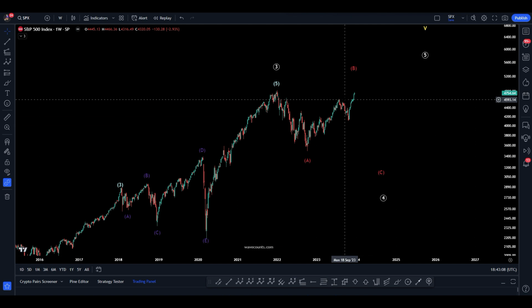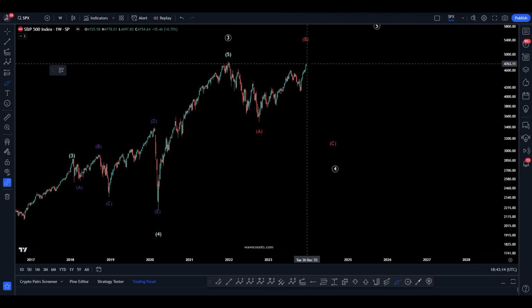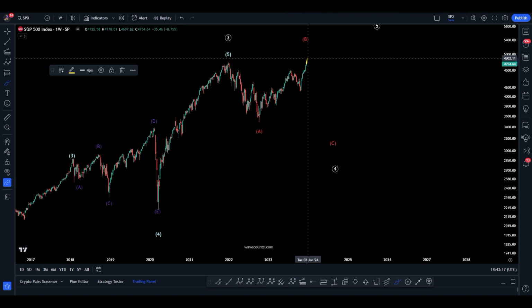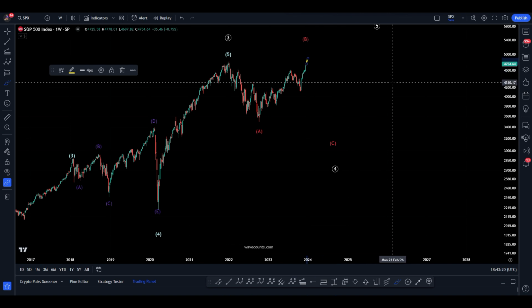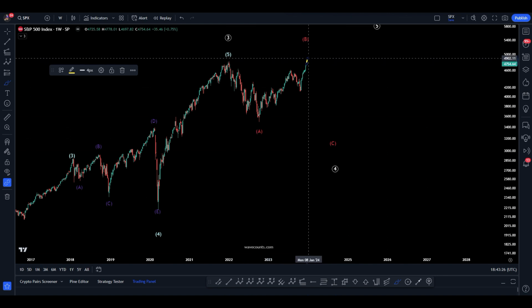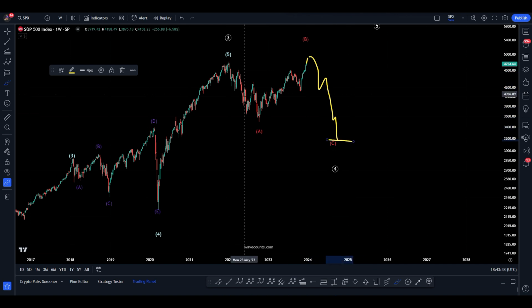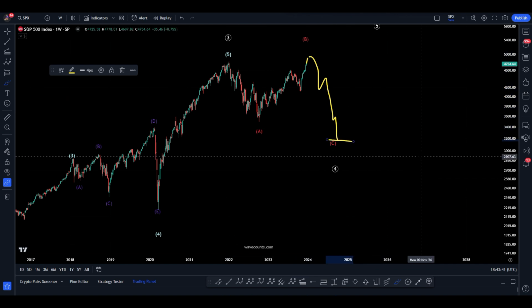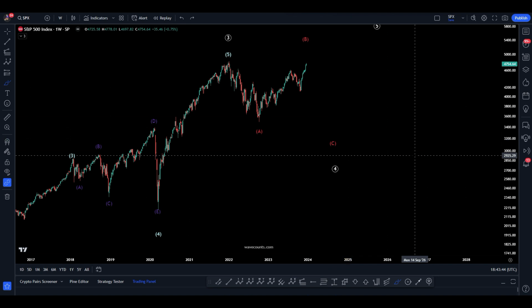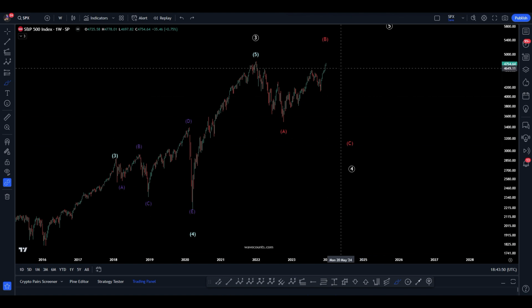Okay, so now all I'm waiting for is just to finish, which will preferably break this high. Okay, because that's going to suck the most people in psychologically, right? The most people will enter this market by virtue of this high breaking. And when it turns and it comes down in 5, then it can expand and come down even further beyond 1-to-1 with A. And that's what I'd preferably like to see. But I mean, it doesn't matter what I think or what I want. I take whatever the market is willing to give me. And from a macro level, it hasn't given me any long-term buy-ins yet.